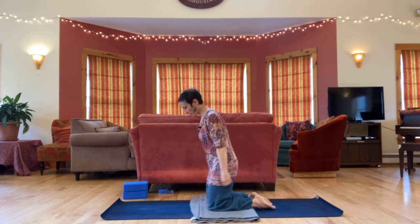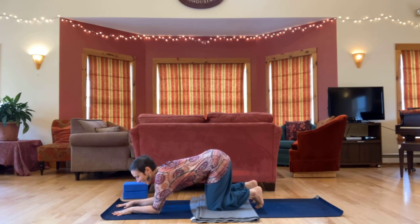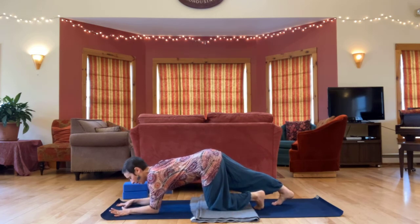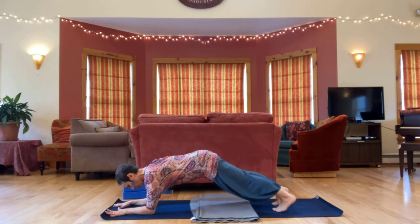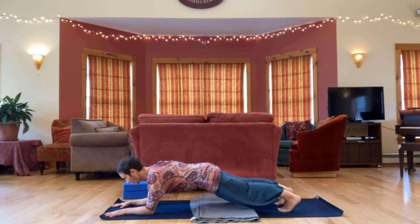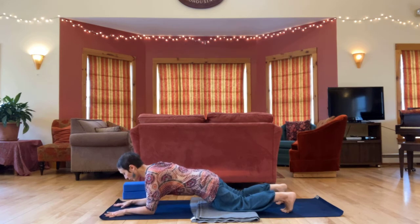So whenever I'm having lower back or back pain, I like to add in some plank poses because it's very supportive for strengthening core and supporting the back. So having forearms on the floor, step the feet back and try and bring the whole body into a straight, long line. Abdominals engaged, thighs lifting, but without lifting the hips higher than the line between the shoulders and the heels. If you want to make this less intense, you can drop your knees and do it from there.